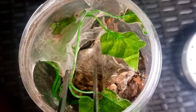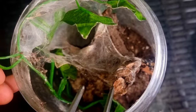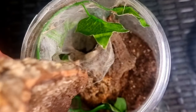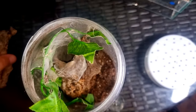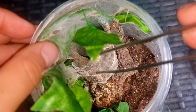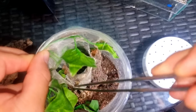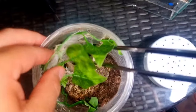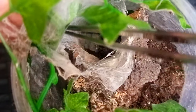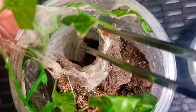What we are going to do is take the bits out that we can. Now this has molted a couple of times since picking it up from Ellie. It is behind this piece of cork bark here. Now this is often confused with Avicularia purpurea, but this species gets slightly larger than the purpurea. It is a little bit more flighty, a little bit more bolty than the purpurea.